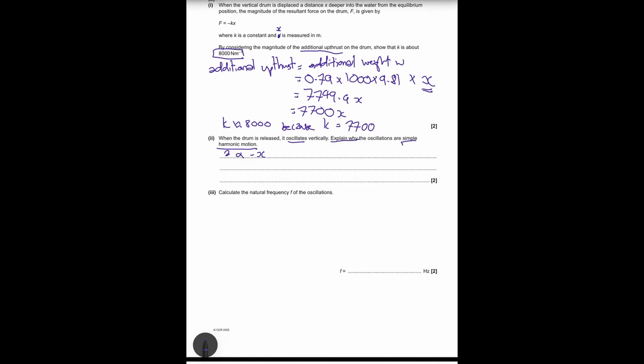Obviously write it out in words to make sure that you're getting the marks there. Don't just abbreviate like I am. You've got to write out a full sentence. So the full sentence in here would be that the acceleration is proportional to the displacement and is acting in the opposite direction. So I've got the proportional bit and I've got the minus bit. So it's going to be 1 mark for the proportional bit, 1 mark for the minus bit, and that would be fine. Or you can say the force or the acceleration. Well, if it's an acceleration, it's going to be a force. So I can say the force is directed towards the equilibrium position, or the acceleration is always towards the equilibrium position. Both of those will be fine. I just can't be bothered to write it down.